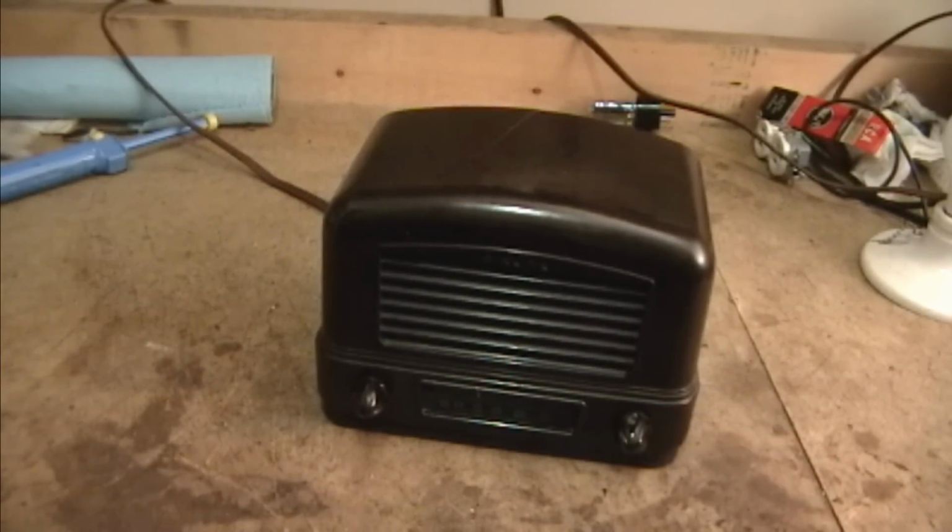I should say, I hope you guys enjoyed this look at restoring what I think is an Airline model 14BR-1501.